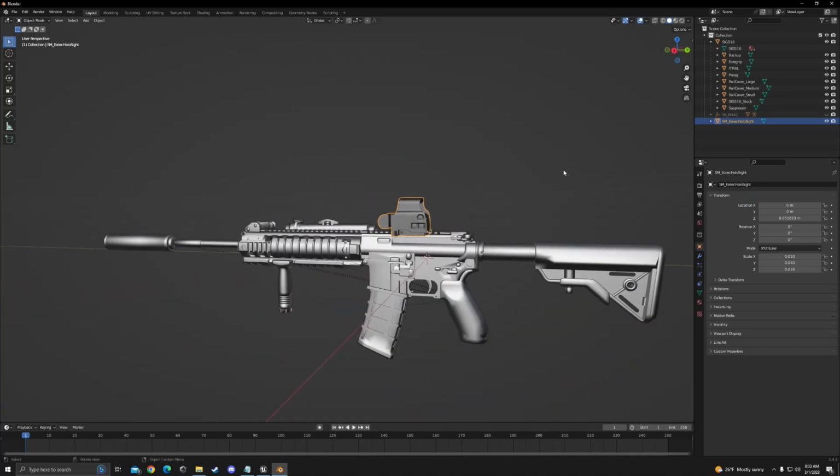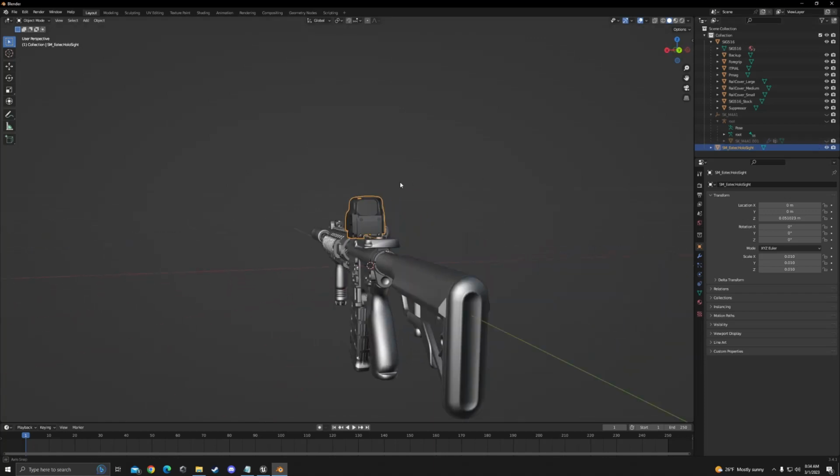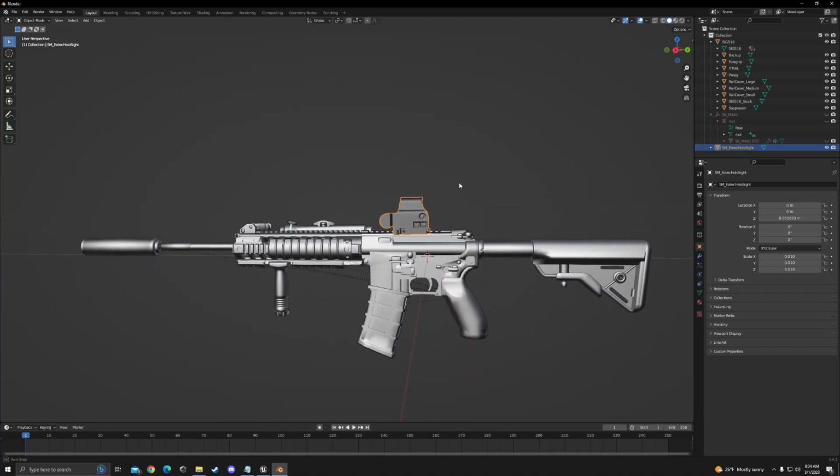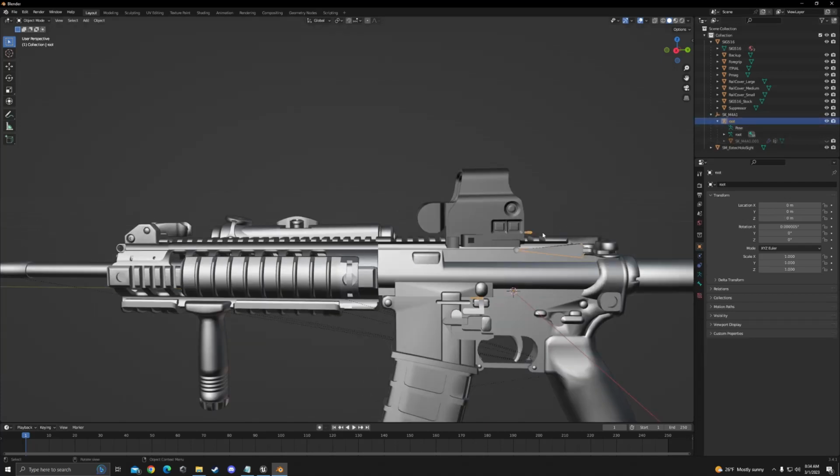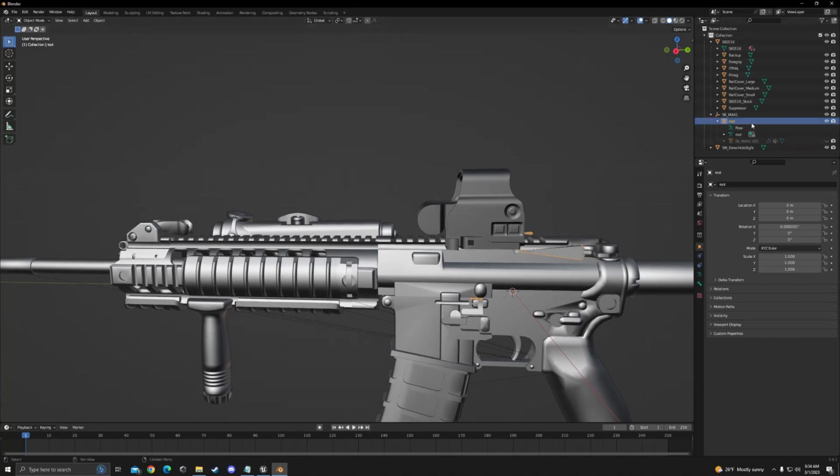Okay, so looking at my list, we've scaled the M4 to our liking, to the size that we need, and we've scaled the EOTech. Now we're going to want to create vertex groups. We're going to click on the root folder.